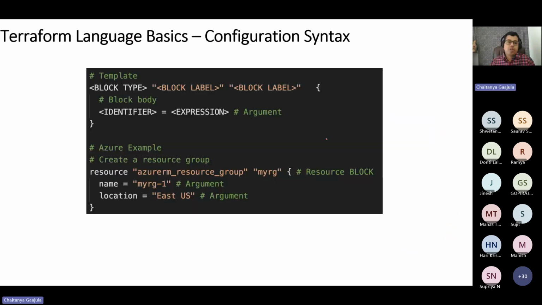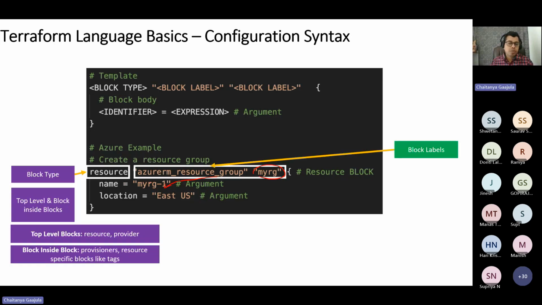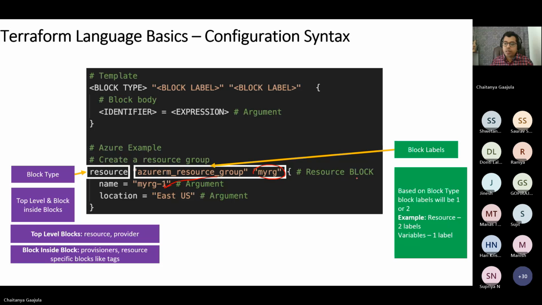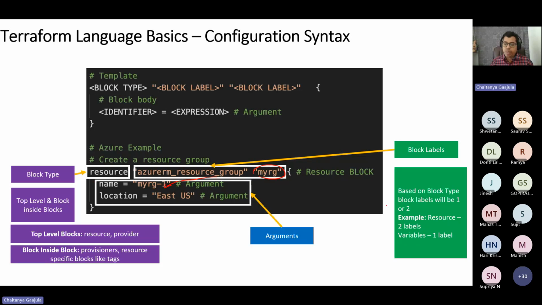How does the Terraform language look? So you write something like this, a resource. For example, I want to create something in Azure. So there's a type, an Azure resource group, and this is the internal reference that it's going to use. And this is the name of the resource group which is going to get created in this location. The syntax: block type, then you mention the top-level blocks, block labels. All these are examples. Location. So any configuration would have a block type, resources, or it could be your data, or we can mention provider. All these are some blocks.